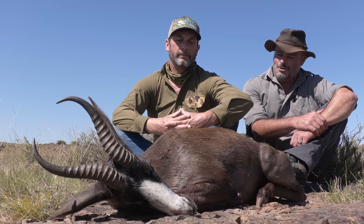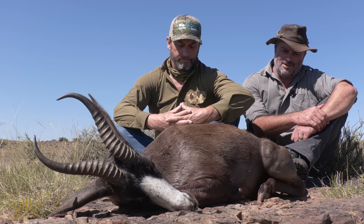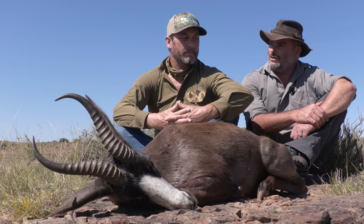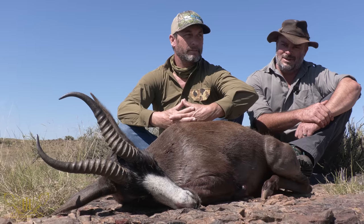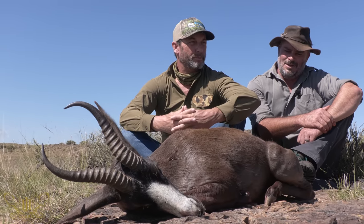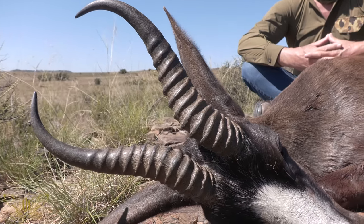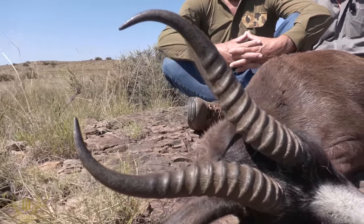Well, Joe, this morning we tried a stalk on another black springbuck. I think we got to about 500 yards. Yeah. And they were just feeding away. They weren't even really spooked. And there was no chance. And wind wasn't favorable either. Nothing was really. The lechwe was running, normally they're the calm ones. And we decided to leave them, let them settle. Maybe at least we know where that male is.